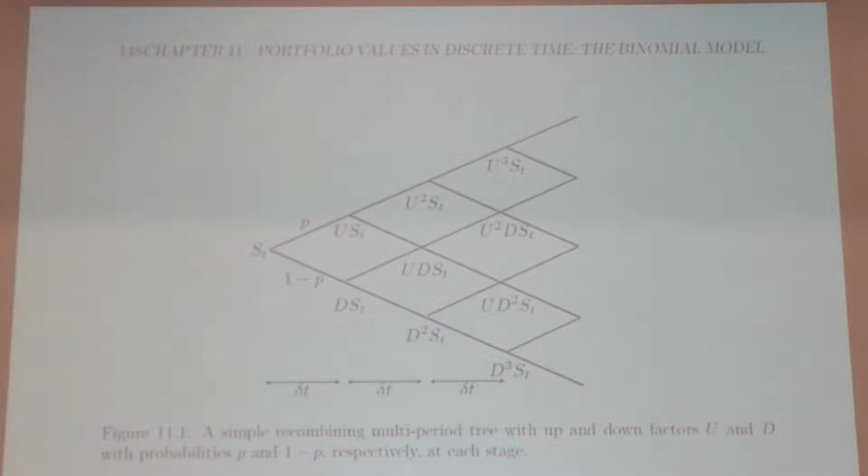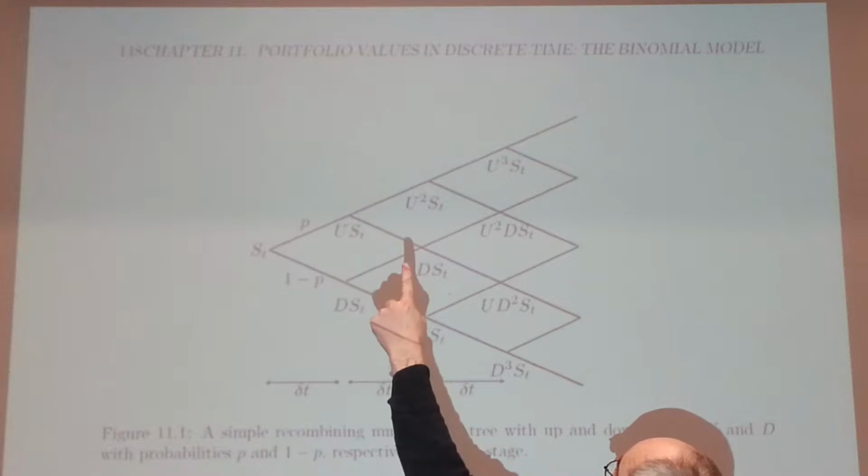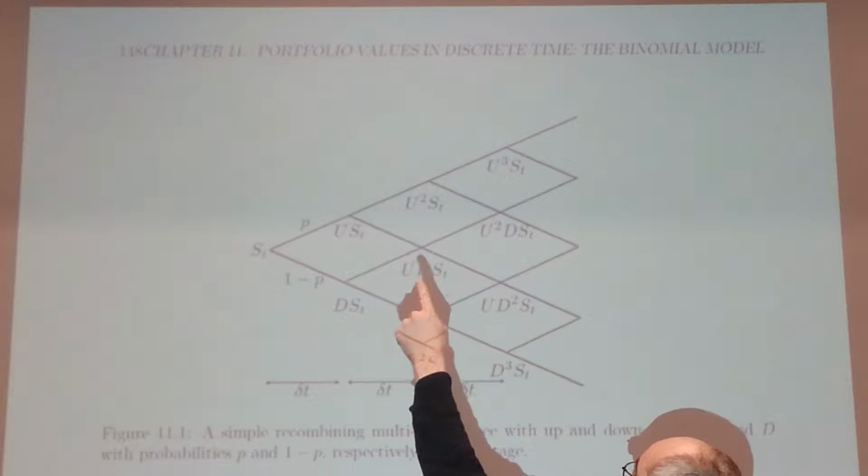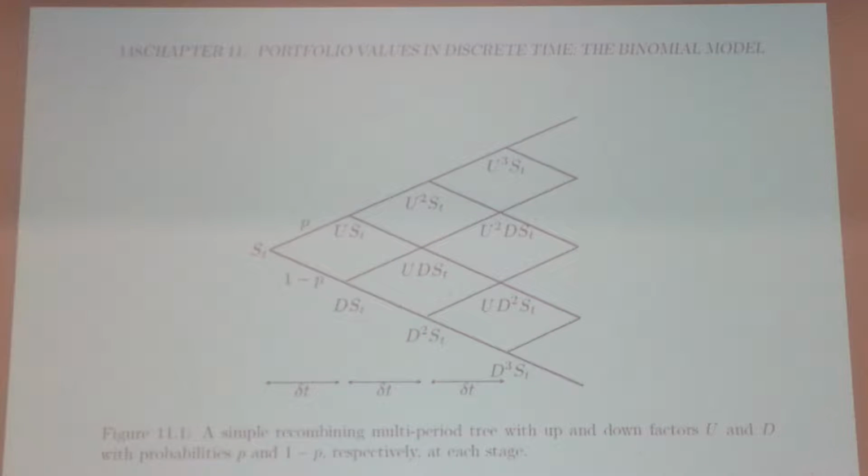And you can see that because u and d are just ordinary numbers, whether you go up and then down, or down and then up, you end up here with the same value of the underlying asset. That's not always going to be the case when we come to looking at what the value of the options are. You don't always reconnect. We'll worry about that in a minute.